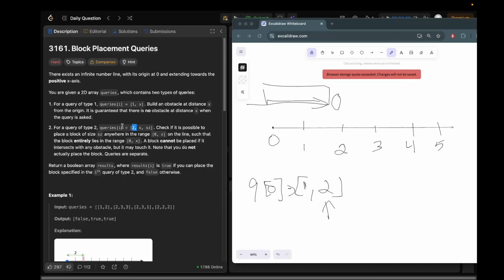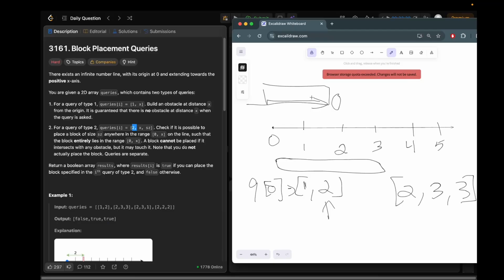For a query of type 2, the x value is 3 for the next part, and then the size. Check if it is possible to place a block of size 3 anywhere in the range from 0 to 3, such that the entirety lies within the range.